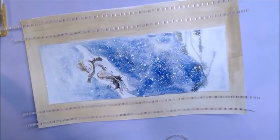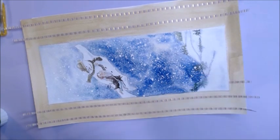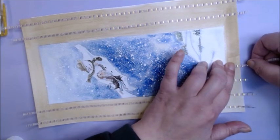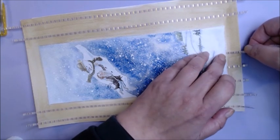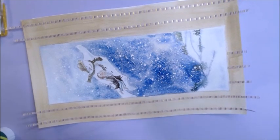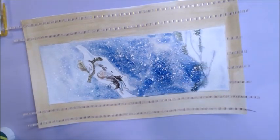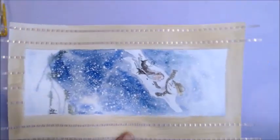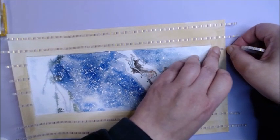I'm bending the end of the washi on this paper so that the ends are secure by being wrapped over the edge of the paper, so I know that years to come this washi will not peel off or whatnot. And then I try to glue it down with an Uhu glue stick. I don't think you can see it on camera, but I am actually trying to adhere these skinny stripes with a glue stick. A bit tedious, yes, but I think it's worth it.